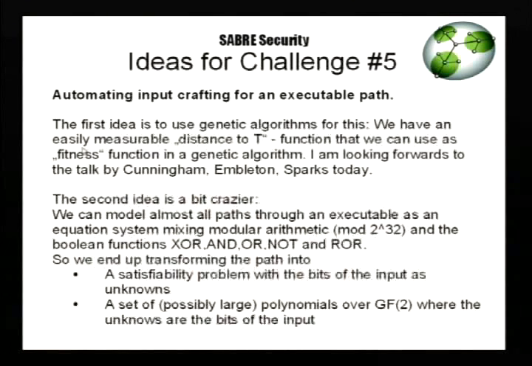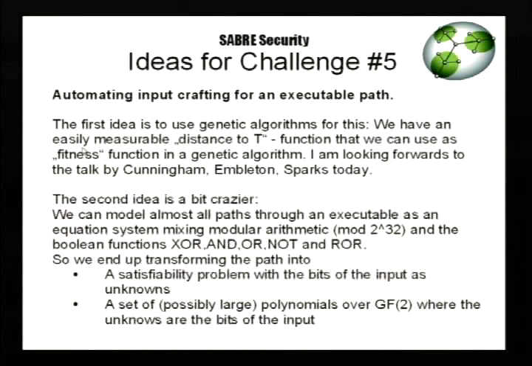The first, more or less obvious idea to do this would be using genetic algorithms, because you have a very clear fitness function. You can measure the distance in basic blocks from your target to your current execution on each input. So given such a good fitness function, one would think that genetic algorithms might be the solution. There's a talk today by Cunningham, Embleton, and Sparks, which is going to use that, called Sidewinder, something like that. So that's going to be interesting to see. I personally am not quite sure whether this will work for complex cases, but we shall see.